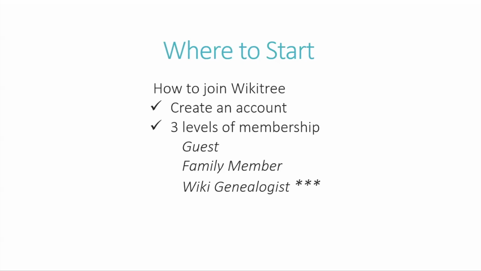Because presuming that when you're using Wikitree, not only do you want to look at things, you want to contribute and participate in the collaboration, you need to be at that highest level of membership in order to do that. So if you try to do something and it doesn't let you, you know that you haven't got to that level, that you're maybe just in as a guest member, and you need to look at your account and get it up to that level of membership.